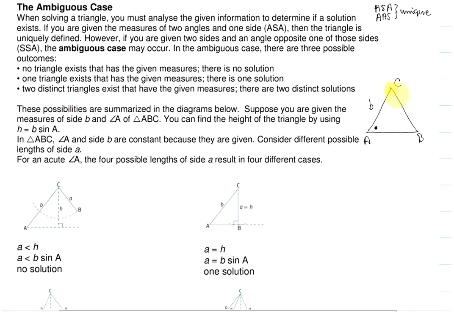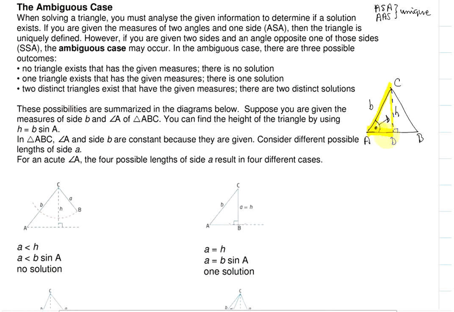So let's draw an altitude in for our triangle. So let's drop a perpendicular line from C to the base. And let's call this point right here D. Okay. So you can see that we have a right triangle here, which is called ACD. And let's label our height H. So if I'm given angle A, then the side opposite to angle A is side H. And for triangle ACD, the hypotenuse is B.